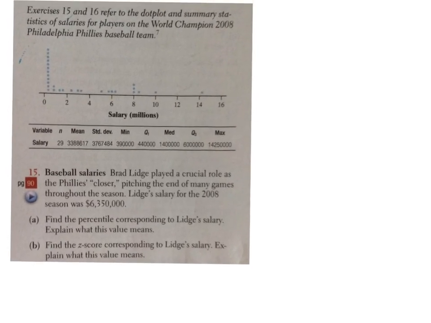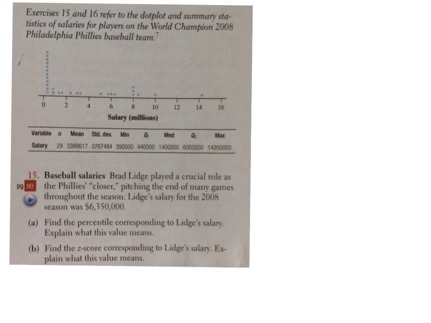Let's take a look at number 15. We've got baseball salaries. Lidge's salary for the 2008 season was $6,350,000. So they want to know what the percentile is. I would need to look at this dot plot, which I'm going to make a little bit bigger so that I can see it better. Presumably he is that dot right there. So I need to see how many dots are less than that.